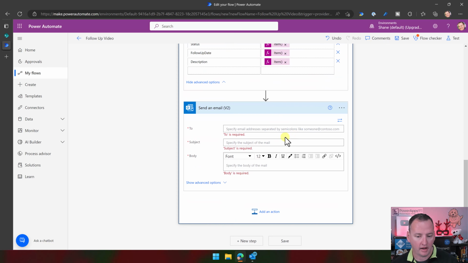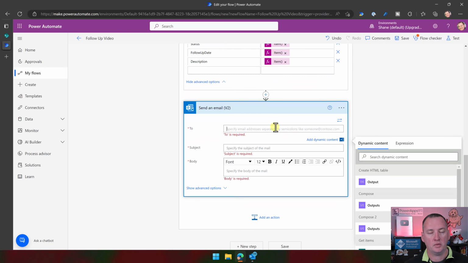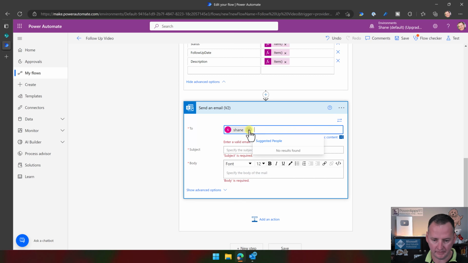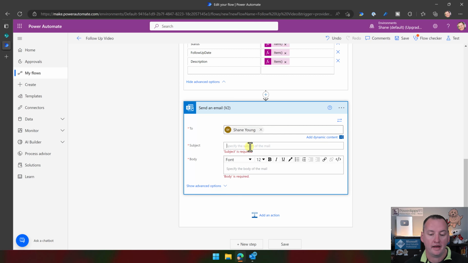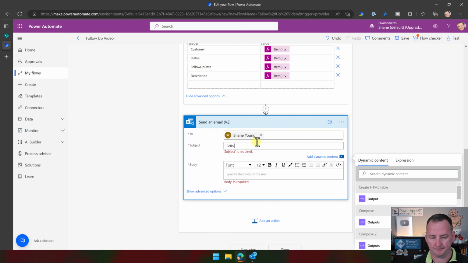But what else do we know? We know that those emails will go to me and Nicola, or in the case of when I was writing this for our real production one, it would have gone to Sarah and Aubrey and Jennifer and a whole bunch of people that I didn't want to bother when I was testing. This is often the case. I want to build these flows and validate my logic without bothering these people. So what we're going to do is hard code that right now. We're going to send all of these to me. So I'm going to hit this, send it to Shane. There we go.